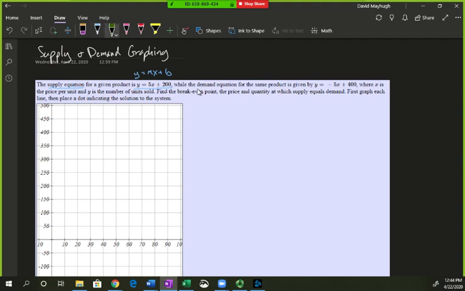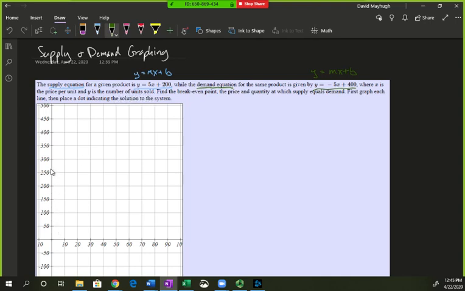Then we have a demand equation right here. Also notice it's still y equals mx plus b. So those will make them nice to graph, typically in that form. The x in this case represents price per unit, so maybe like $3.79 per gallon, right? Obviously, right now that's not the right thing, but something like that, or $1 or like 5.76 per pound, whatever. So we have a price per unit. Then our y-axis is the number of units sold, or the quantity.